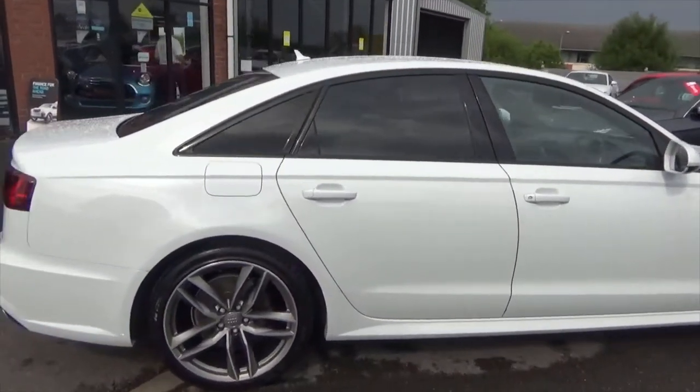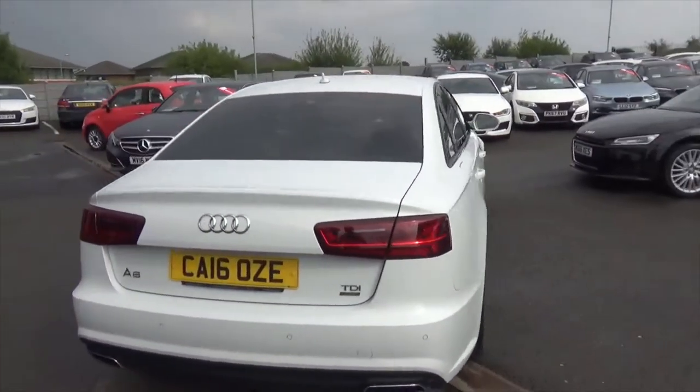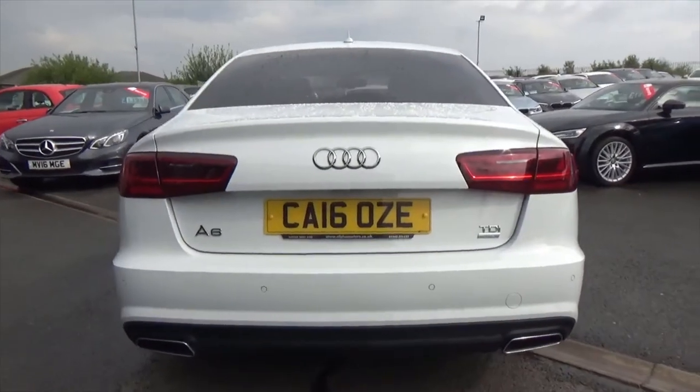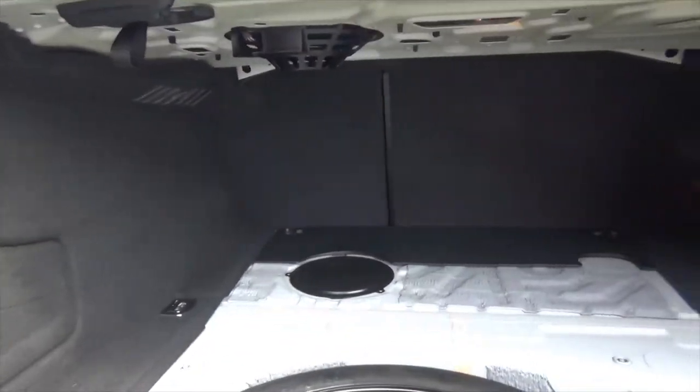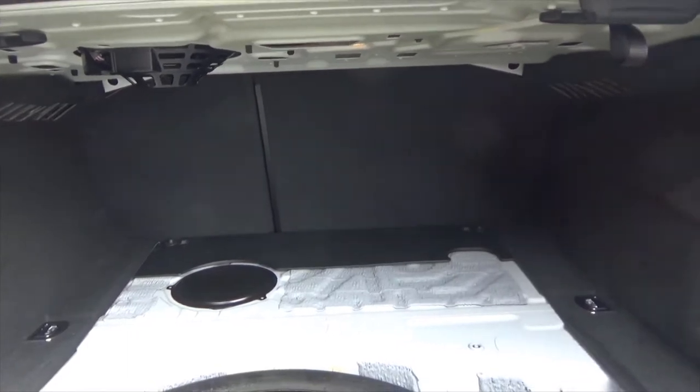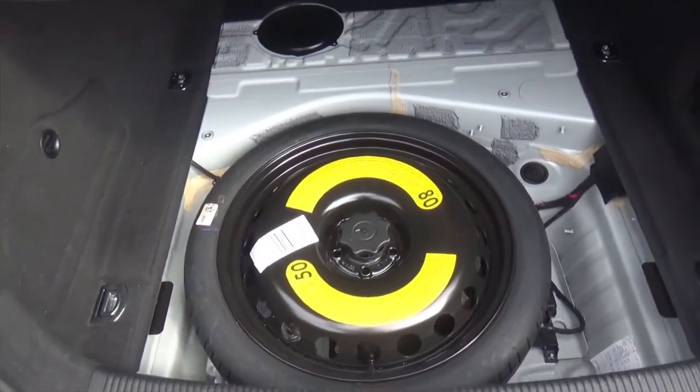It's really nice order throughout — no signs of any dings, dents, or scratches, not that I can see at least. Walking around it you've got privacy glass to the rear, the lovely dual exhaust, and rear park assistance there as well. Being the A6, the boot stretches all the way back and you've got the split-folding rear seats. You've also got the big space-saver spare wheel on this one.